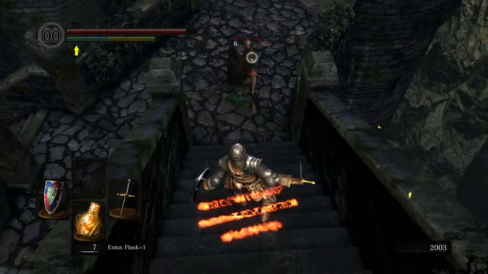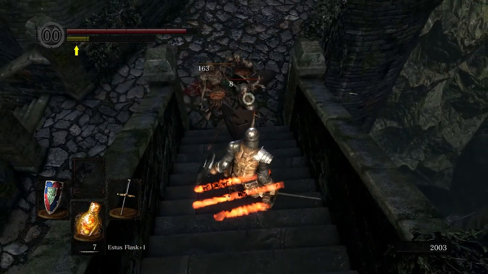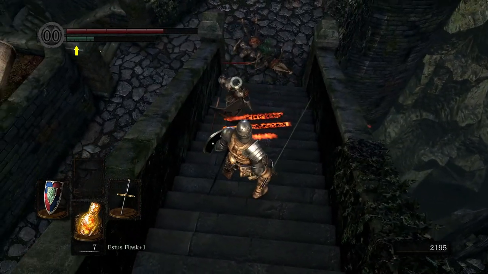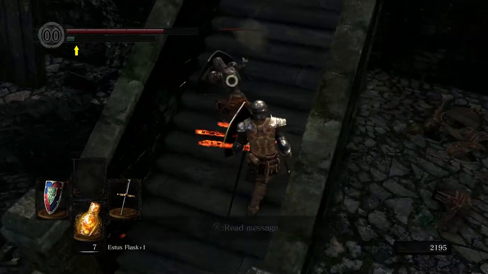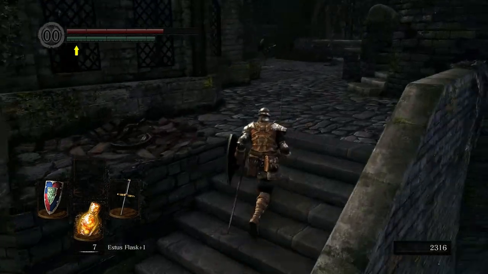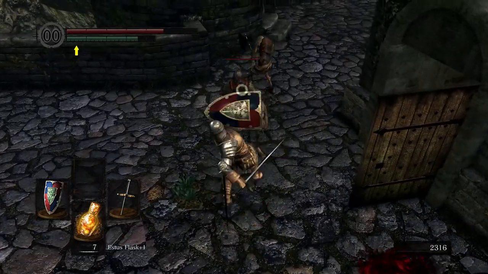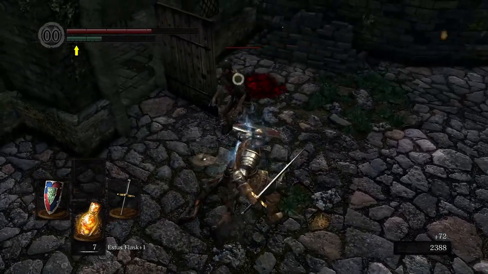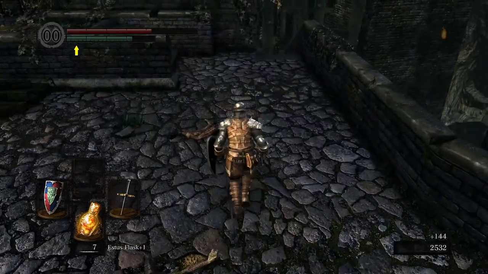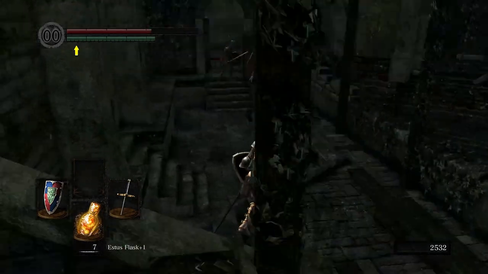What's up, bro? At least I got one of them. Two of them. Nice try. Alright. I mean, he almost screwed me over, though. Not gonna lie. Which one's the one with the bombs? Was it that one? I don't know. Firebomb. Nice. Hollow warrior armor? I think we're close.